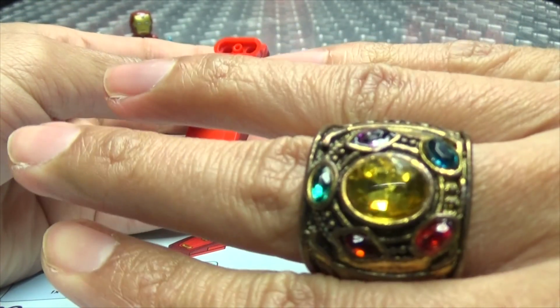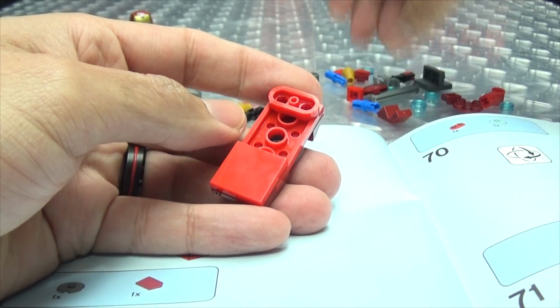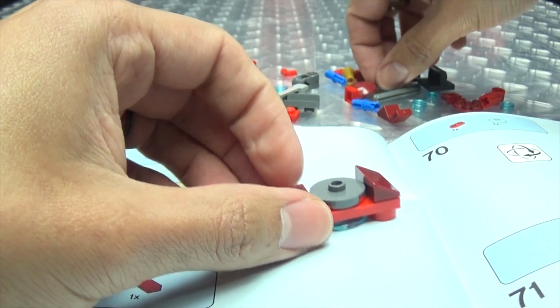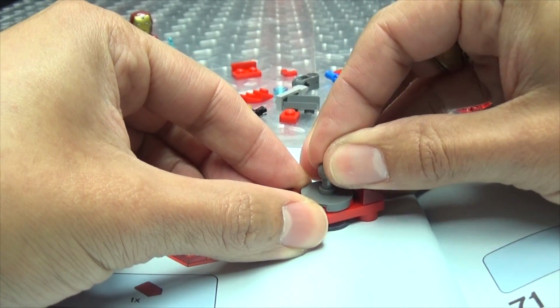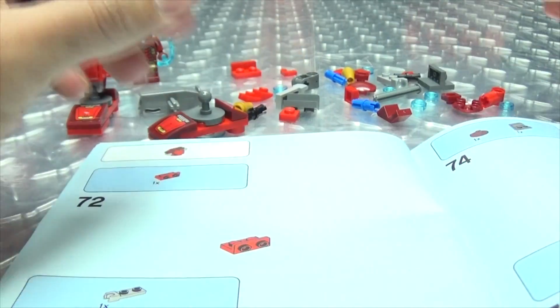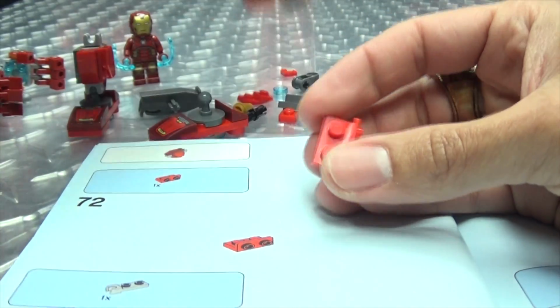And I remembered to put on my infinity ring. I didn't forget this time. I remembered. I forgot like halfway through the Thanos build, but I remembered this time. Okay, so foot, done. And now we move on to other things.